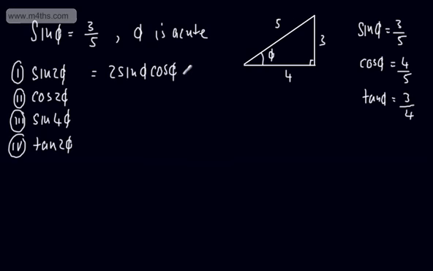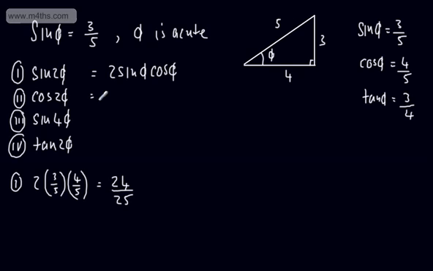So if we do that now, and I'll write it just here, let's write out number 1. We're going to have 2, the sine of theta is 3/5, and then we've got now the cos of theta, which is 4/5. So that's going to give me now on here, we've got 24 over 25. So 24 over 25 now is the sine of 2 theta. So all I've done is simply plug these in.